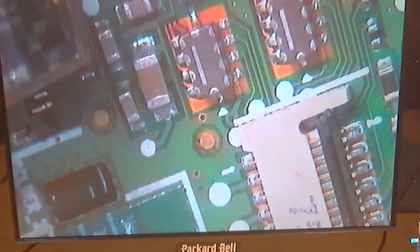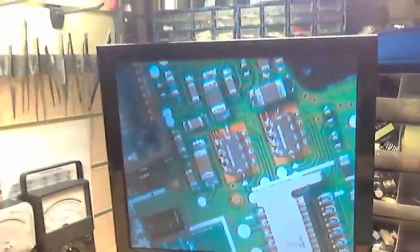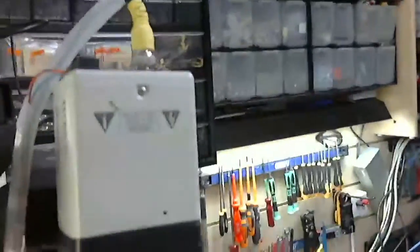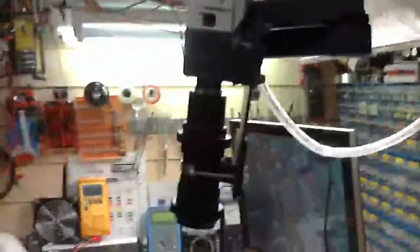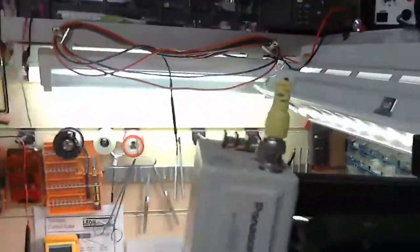Right, this is one of my modifications out of 2-3 items that I've combined and made this microscope for electronics. I'll just zoom out, and that's basically a monitor that I'm using, and this is the item that I've used. Let me just come out a bit more so you can see. It's a CCTV camera.